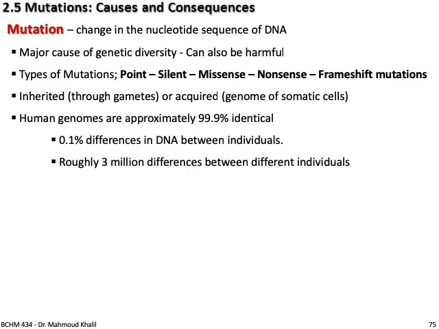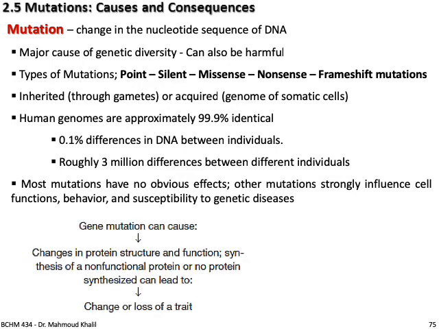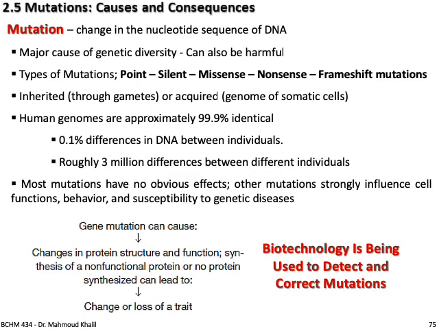Human genomes are approximately 99.9% identical. There is only 0.1% difference between individuals, roughly 3 million differences. Most mutations have no obvious effects. Other mutations strongly influence cell function, behavior, and susceptibility to genetic diseases. Gene mutations can cause changes in protein structure, function, synthesis of non-functional proteins, or no protein synthesis, which can lead to a change or loss of trait or phenotype.